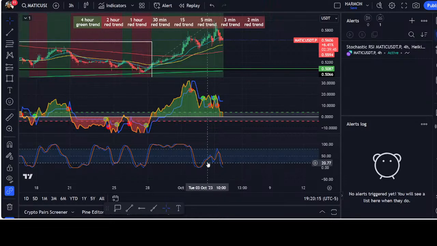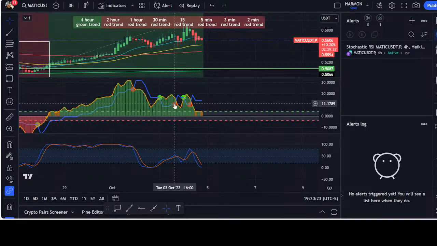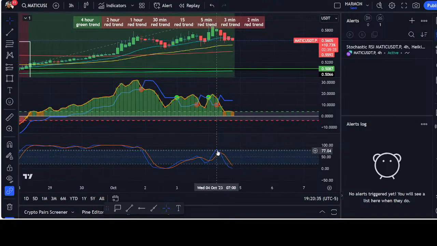you would re-enter here, back up, and then right here when it gives up, you get another 3 hour red moon. You're out again here on the 3 hour. You're getting an RSI pullback, and then here it starts to reverse, and it's the same thing. If it's heading up, as long as the 1 hour, 30, and 15 are with you, you'd re-enter here, and then it spikes back down, and you're out again. So the longs are based on you playing the 3 hour moons with the RSI.